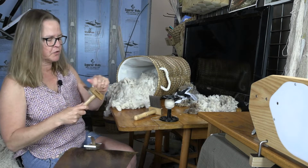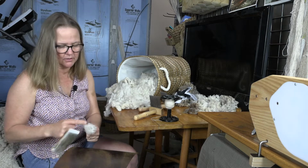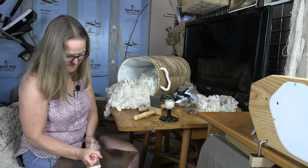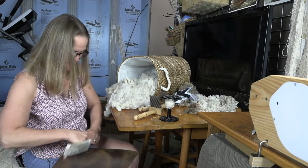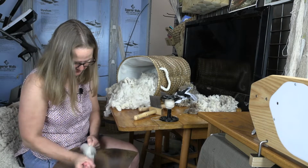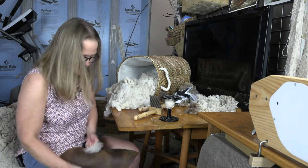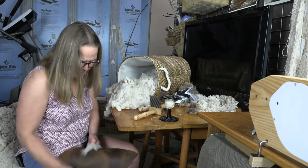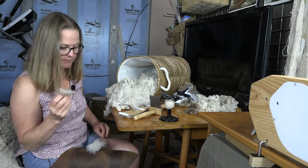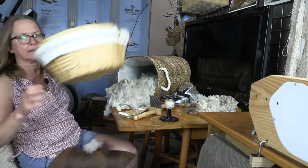I don't load up the combs too much because flicking this much is a little bit hard to get all the way to the center of all this mess here. So it's kind of a hybrid, very unconventional, but works for me. It's probably generating more waste than you would expect from combing, but I don't know. So here's some of that.